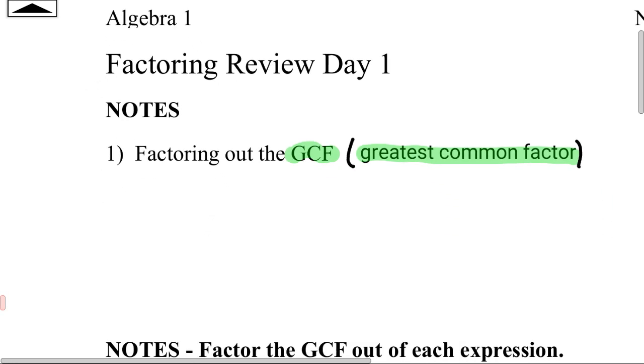So first of all, what are factors? Well, let's say I had the number 8, and I said, what are the factors of 8? So what numbers divide evenly into an 8? We have a 1, 2, 4, 5 no, 6 no, 7 no, 8. So all these numbers divide evenly into an 8.